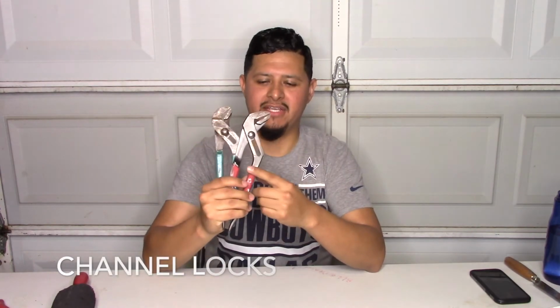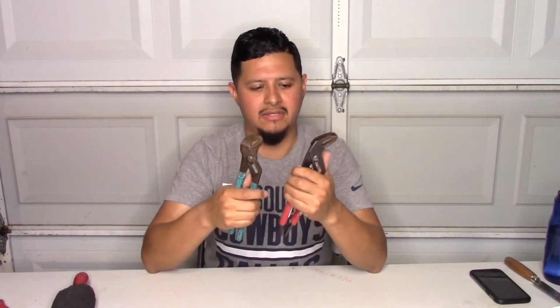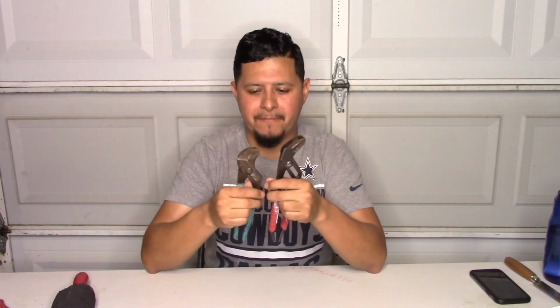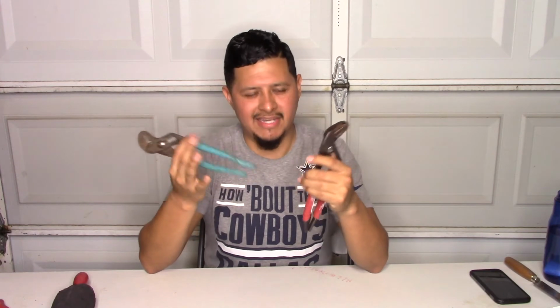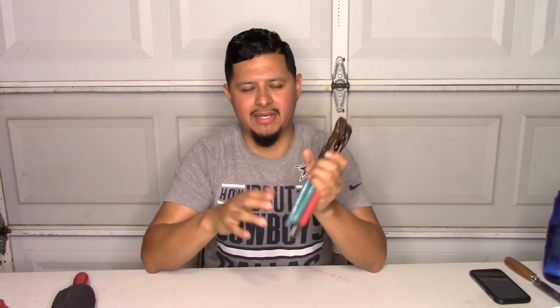So for our next tools, we have the channel locks. Now the channel lock is a very essential tool for our field of work. So we use this to adjust anything, to bring down any hangers, adjusting tools, just anything. You can just pretty much grab any brand that you want from your supply house or from any tool warehouse. So this is great. I recommend the channel lock or the Milwaukee, but whichever ones you want to get. They run you about $20, and they're real handy. Maybe you should get more than one. Getting two would be good, just because sometimes you just need two.